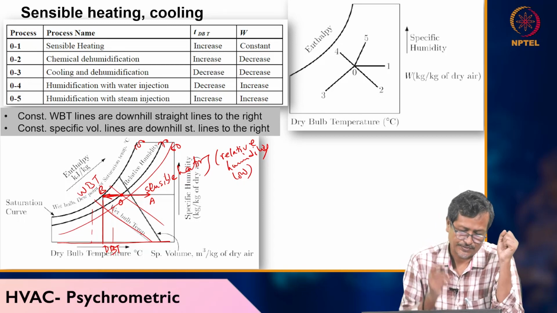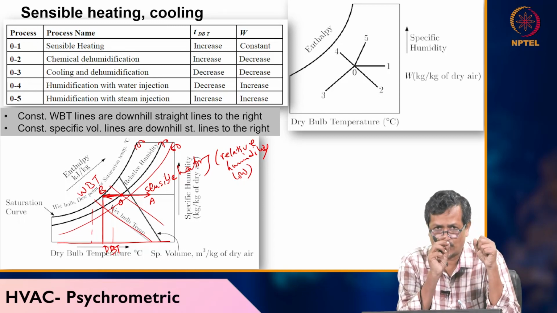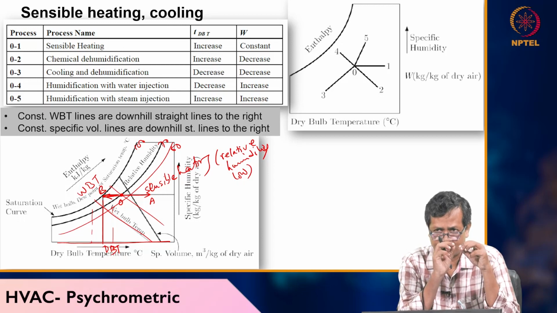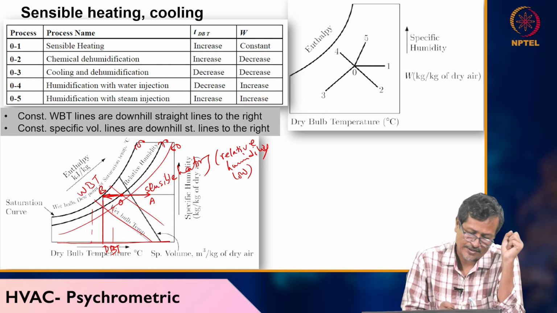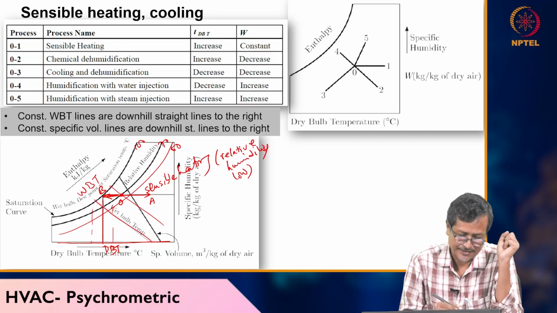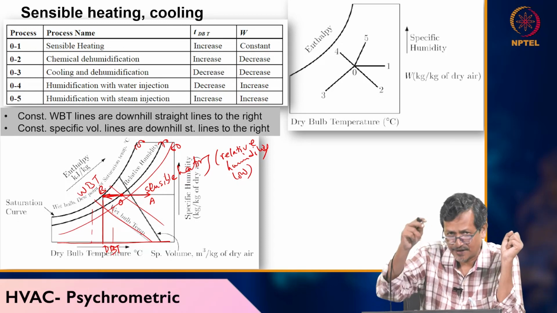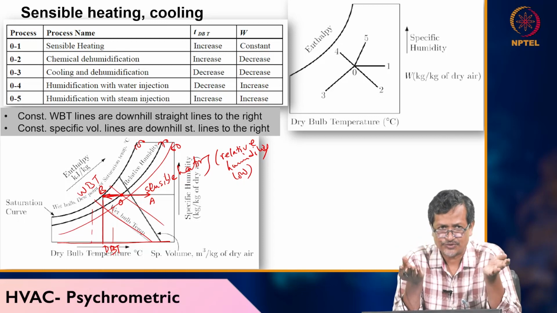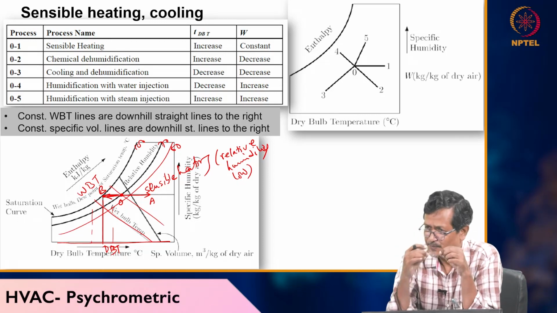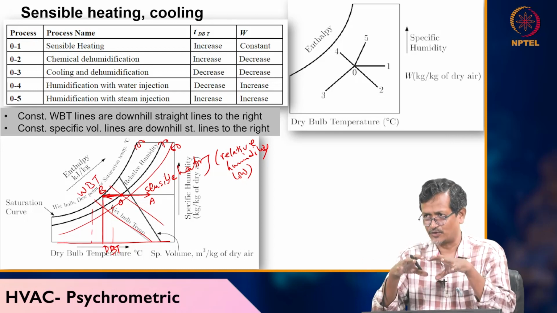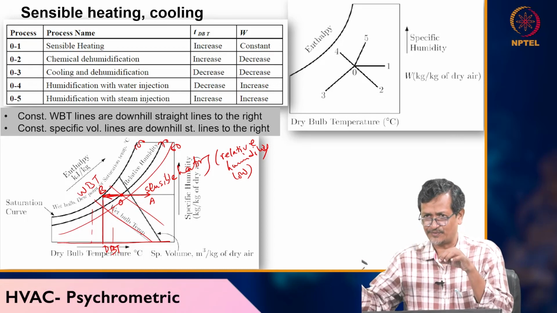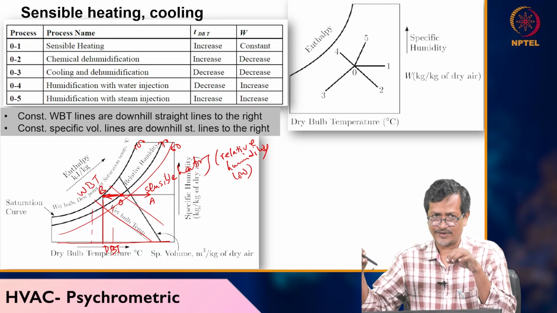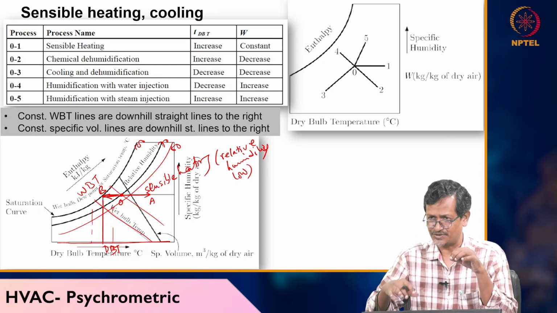At that point, water starts creating droplets. This is called the dew point temperature. This will be touching the 100% relative humidity line. But if you are increasing the temperature, then that situation will not come. In that case, your relative humidity will be going down. So take a certain amount of air: reducing temperature will increase humidity, and increasing temperature will reduce humidity.